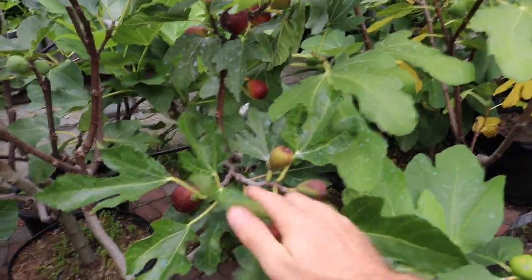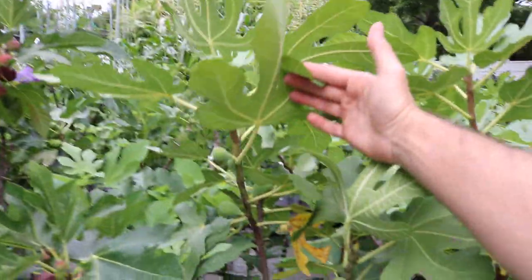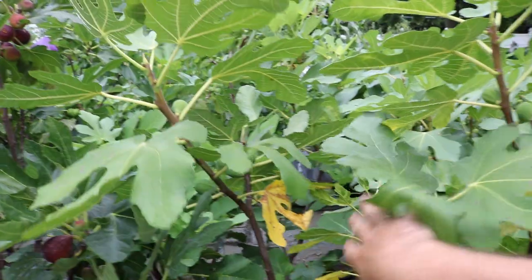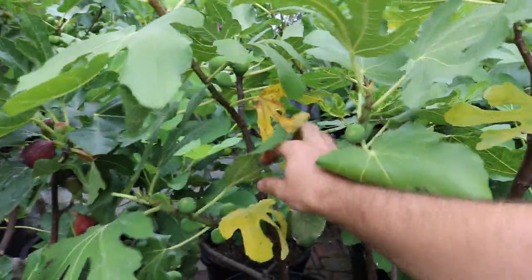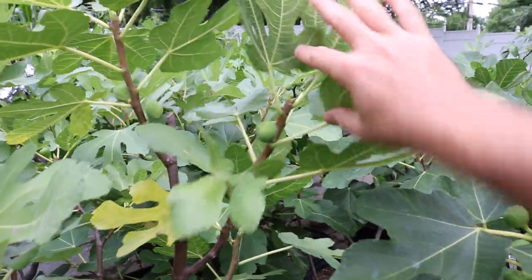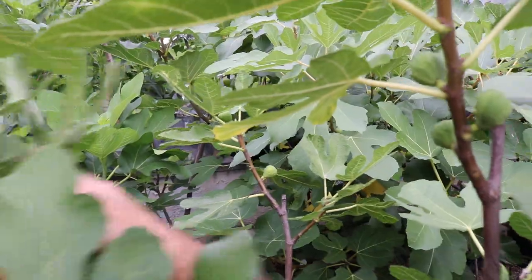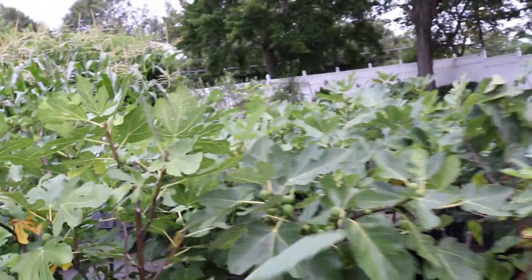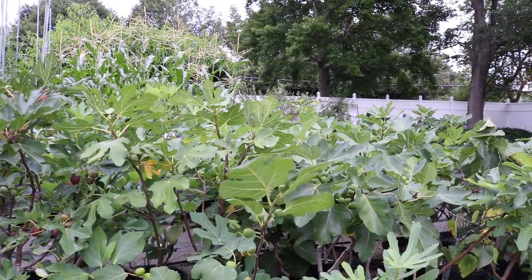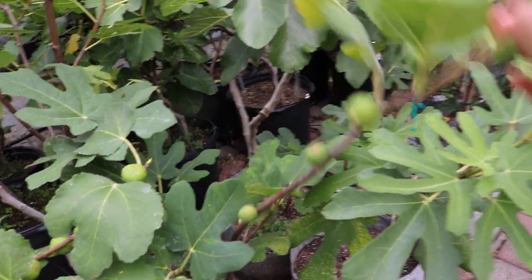A lot of these trees are now kind of stopping their growth — they're done putting out new fruits because I forced them all to fruit. This Smith tree here was not the most productive year; you could argue it has a decent amount of fruit, but overall it's not the most productive variety. You can see more fruit on the branches on this side; the guy down here in more shade doesn't have nearly as much. But I'm going to get some nice Smith figs to try. Here's some Azores Dark — this tree took a real big beating after coming out of the greenhouse, got sunburned, the leaves looked horrible, but it put out some nice new growth and the leaves have allowed the tree to fruit.